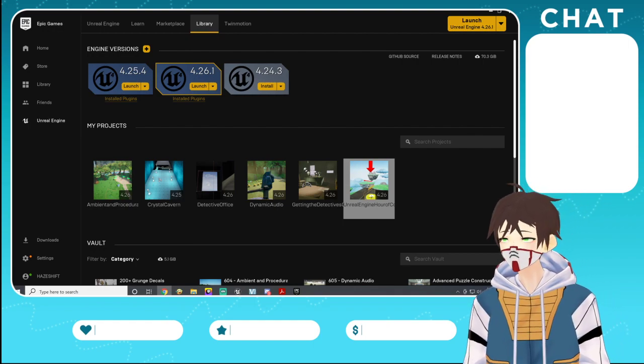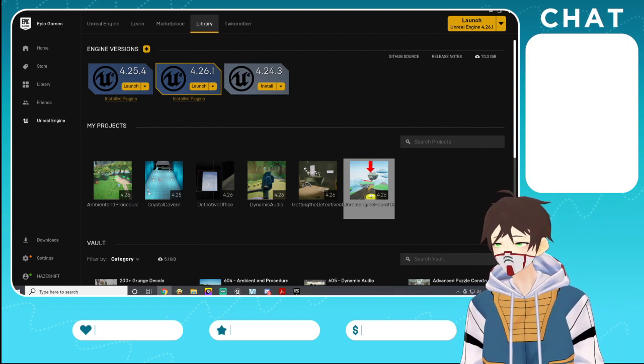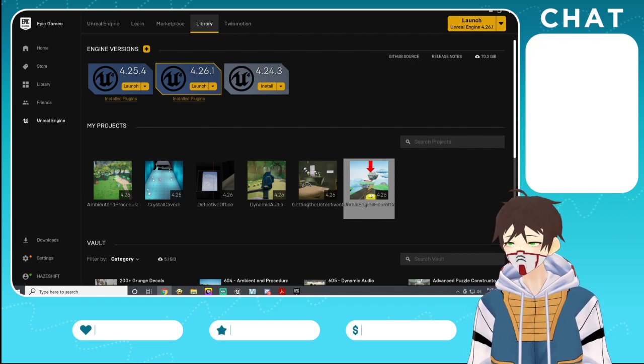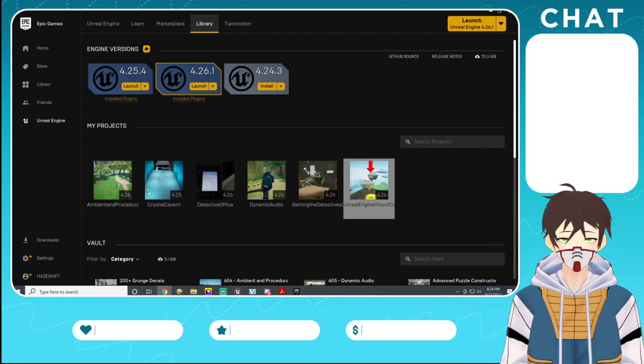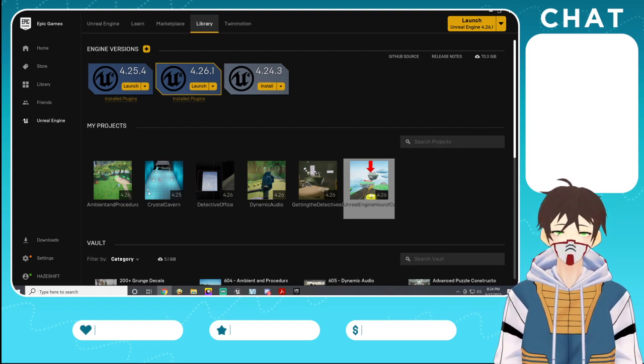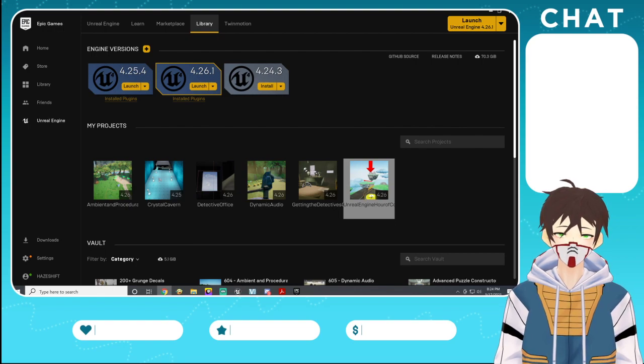So for me, that's on the C drive, Program Files, Epic Games, and then if you remember, I downloaded 426, so that's what I'm going to focus on. I've got 425 and 426. You could put it in both if you wanted. Make sure the versions match.